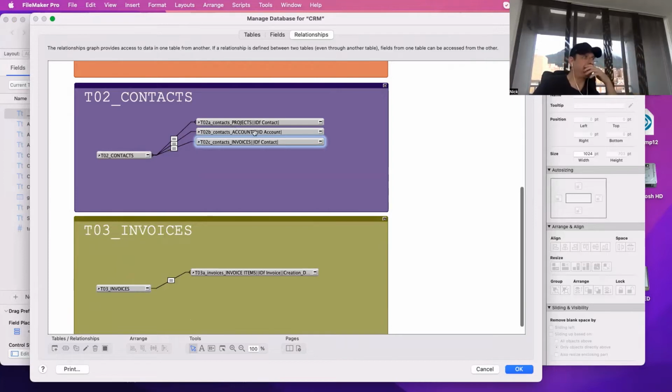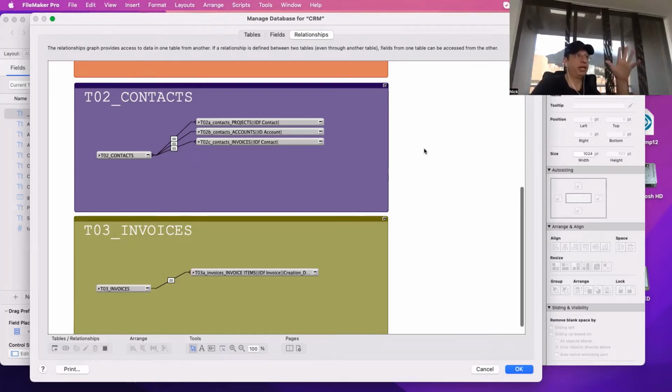But this is more of a relationship architecture matter. So if you want, we can do a webinar, 3 days on relationship architecture. This webinar was not for that. It was more about organizational, how to organize the file. So that's a lot of things you can do on the relationship.